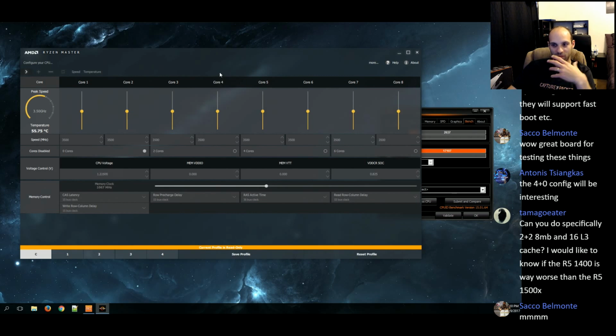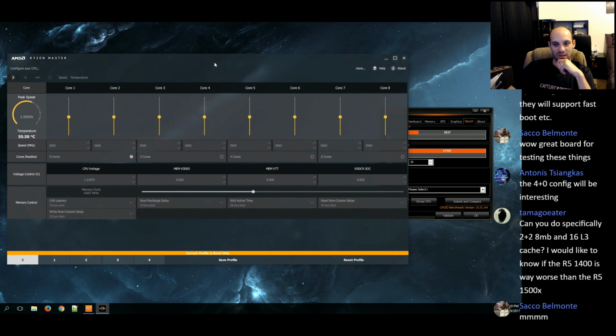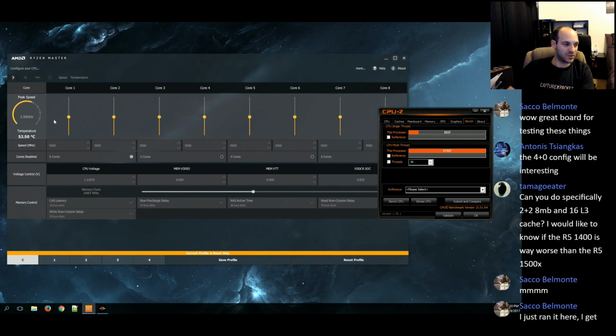While I'm waiting for more questions from you guys, one thing I want to point out with Ryzen: the Ryzen 1600X, the 1700X, and the 1800X have what's called a 20-degree offset. So what that means is this number on the left-hand side right here, the temperature readout, is wrong. At least for now, I don't know if BIOS updates are going to change it, but subtract 20 degrees, and that's how hot the CPU actually is. It's only on those particular 3 processors. The regular 1700 does not have that offset.